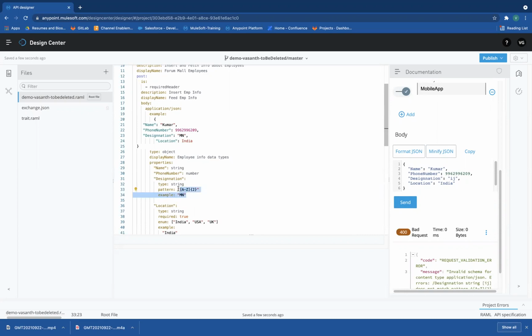In Google, there are patterns available. You can make use of the pattern, but this is the procedure. You have to specify the property type. Property type is string, and what pattern it has to match. And this example may or may not be needed. You can have it if you want to, or else it won't affect anything. Okay. So this is how I have done it. Let me try to do the same for number.